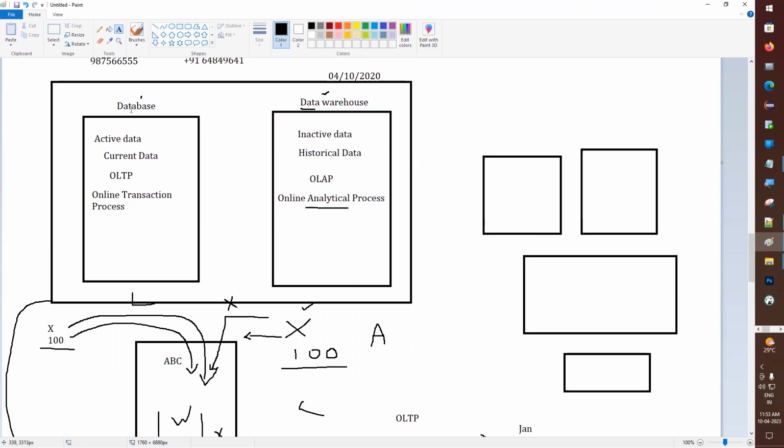That is the reason the database always has less data. A data warehouse means a warehouse, like a godown in normal terms. A godown means lots of objects can be stored in that place. That is why we can store years and years of data there. Say one database here, while in a data warehouse there are 100 databases combined as a data warehouse. Now we can understand what a database and a data warehouse are.